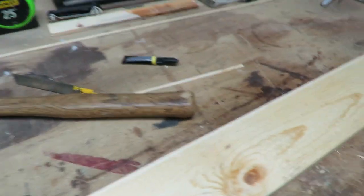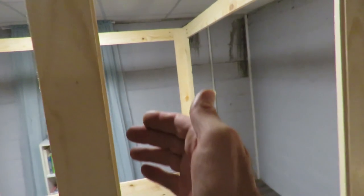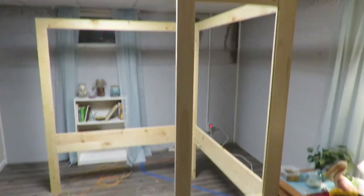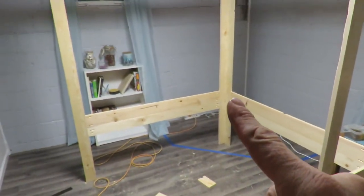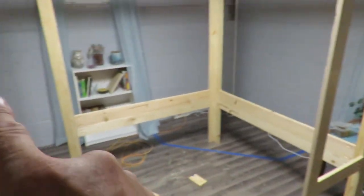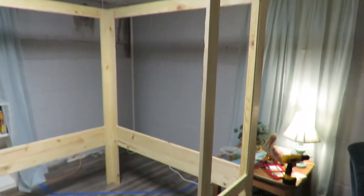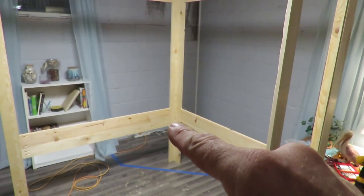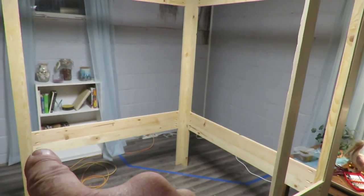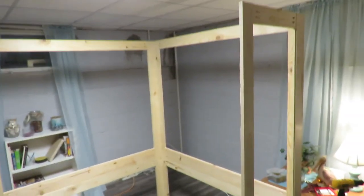I'm gonna quit for the day. I did get this end on here — it's notched out so the door can set within that little notch right there. It gives you an idea of size — it's gonna be really good sized. From the corner out to there is five feet, from here to there is five feet, this section is two feet, and there's gonna be two feet coming this way and then across the front. It's also six feet tall, and the actual bottom will start right in there at the top of that split board.